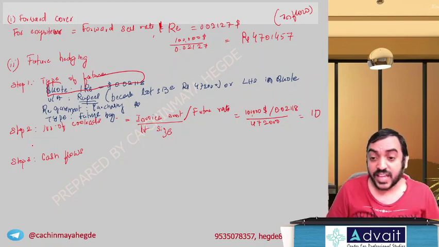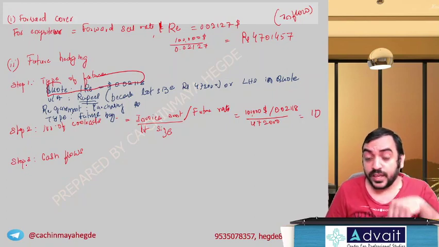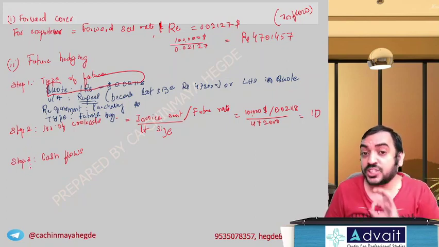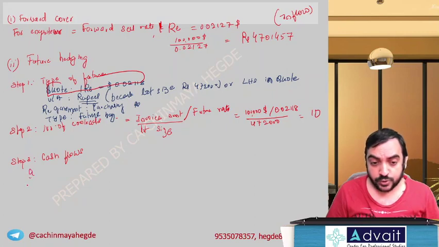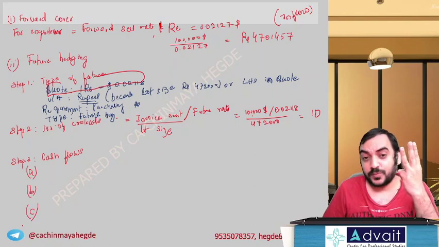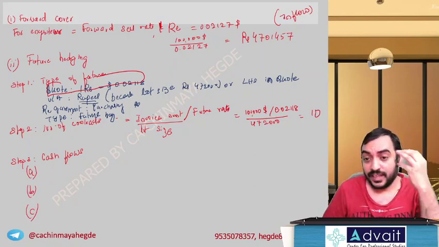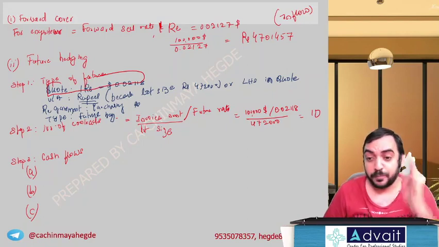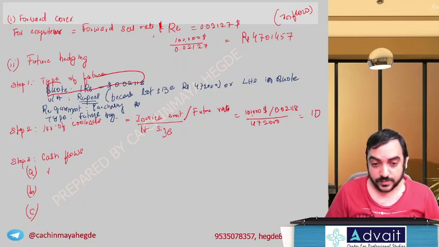Number of contracts is done. Cash flows. Cash flows today is going to be margin. But margin is not your expense. So 3 types of cash flow will happen. Hope you remember the 3 markets in futures, hedging, everywhere we discuss 3 markets, which is there in the subject name, SFM. In spot market, in money market, and in future market.